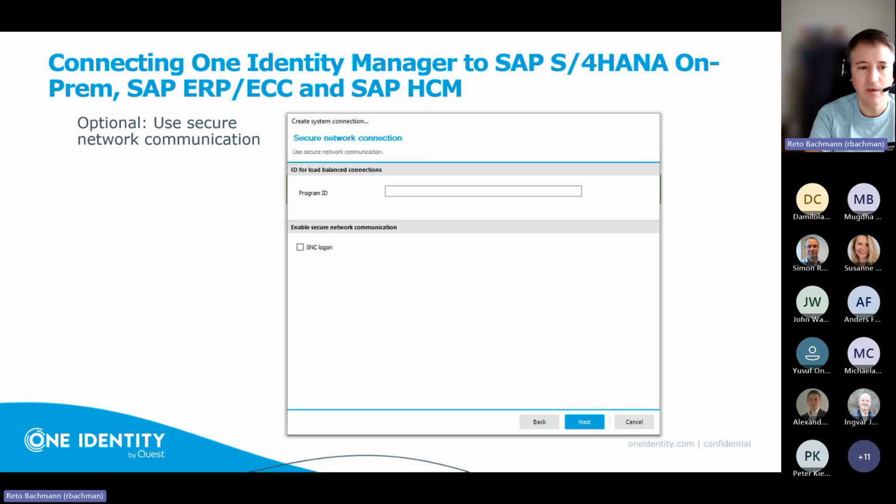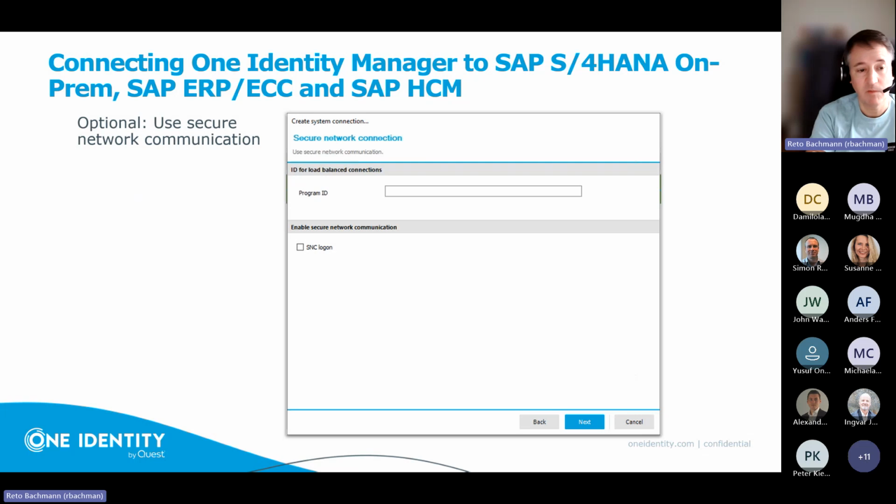If SAP is not also using this SNC between the SAP systems, this means that all the data are going clear text between the SAP systems and also between our system and SAP. Most customers are using SNC already, which should be enabled, because this is encrypting the data flow between SAP and SAP, as well as between our job server and SAP.